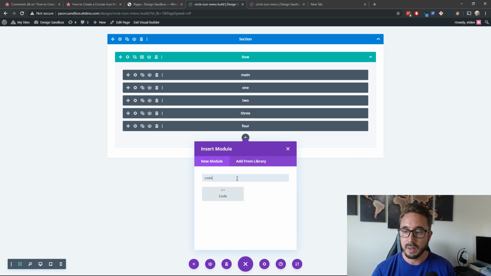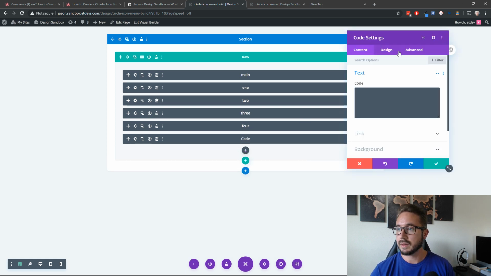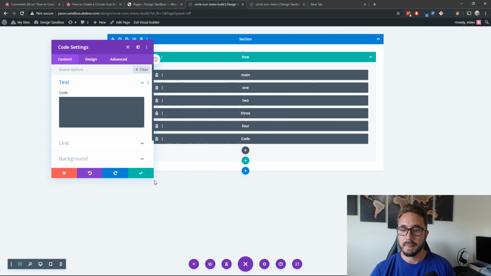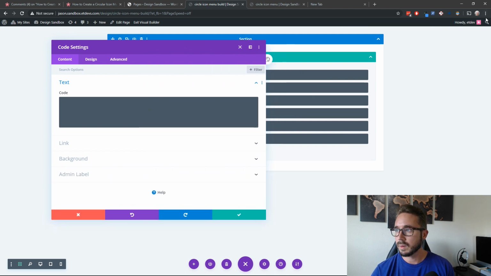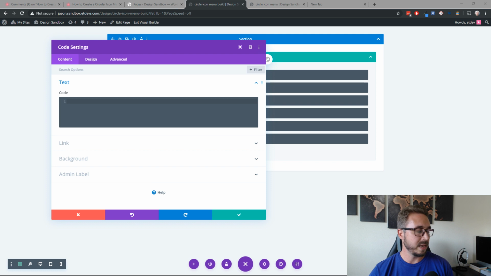So code module. All right, let's open that up, enlarge it a bit. And I'm just going to paste in my code. The first one is my CSS code.